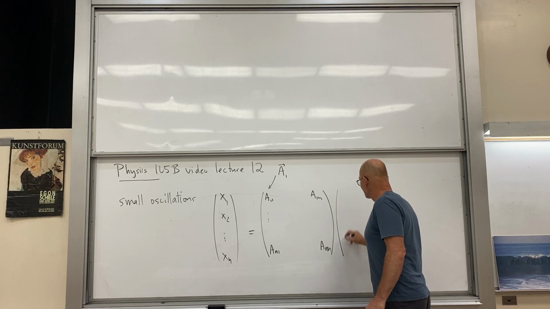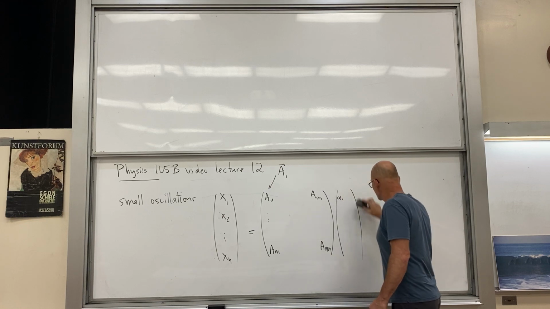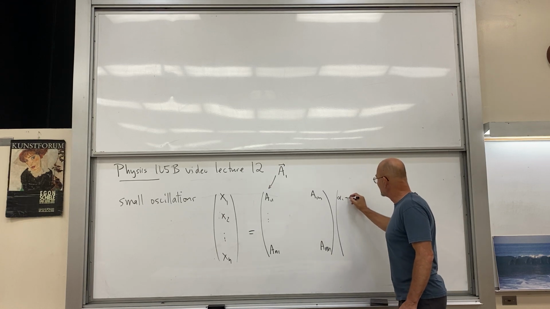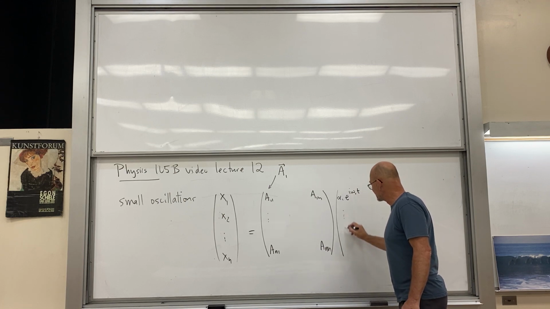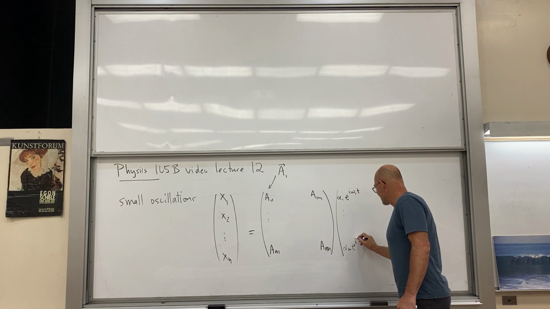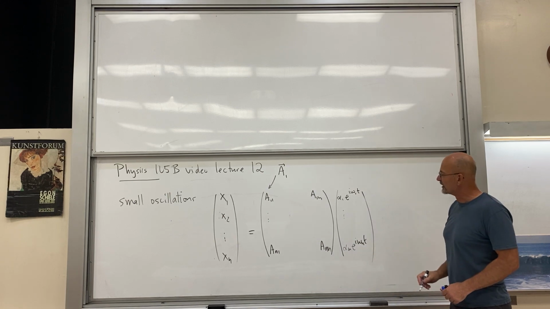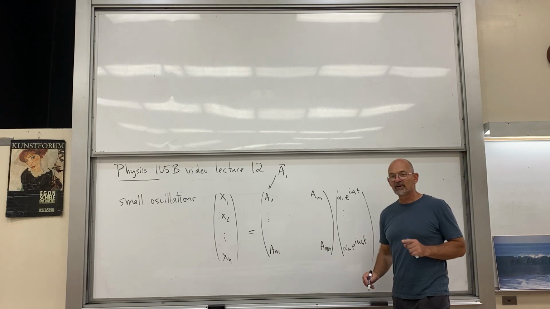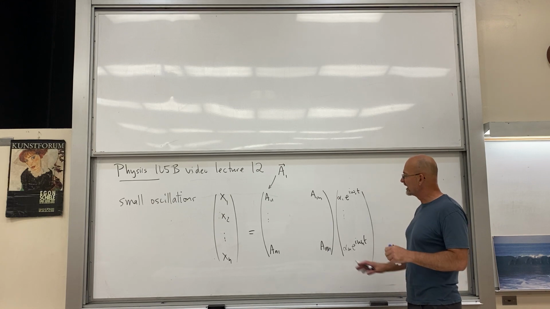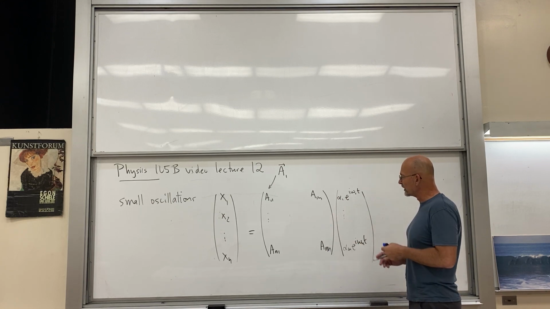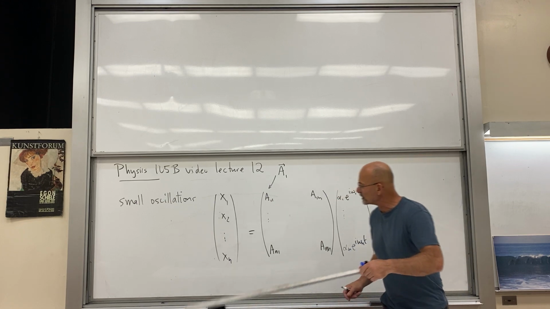And then we would have here alpha 1, I better leave myself a little room, alpha 1 e to the I omega 1 t all the way down to alpha n e to the I omega n t. So there's our solution, the system of linear differential equations with constant coefficients. Has this very nice solution here. And we're just going to have to imagine the matrix multiplication here.